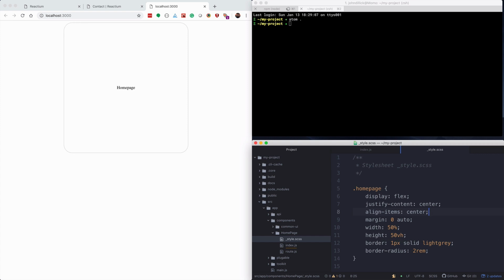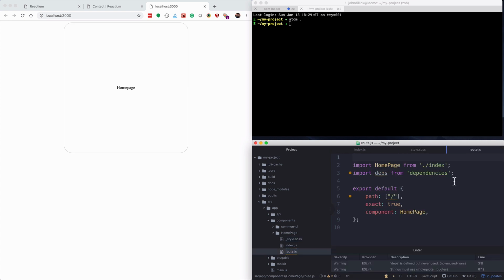So I just wrote some styles real quick here just so that we could see this come together, and you can see our styles apply immediately. So this is our first Reactium component. In the next tutorial, I will show you how the built-in routing works. And the DDD concepts themselves.